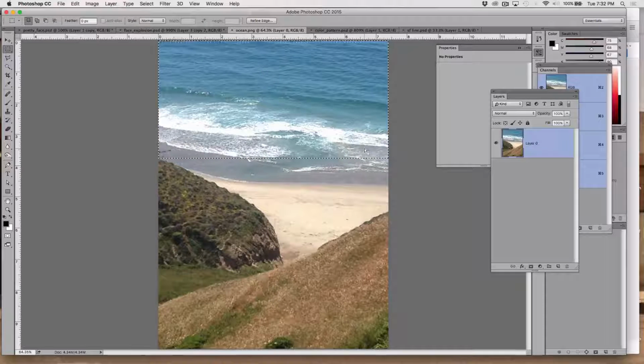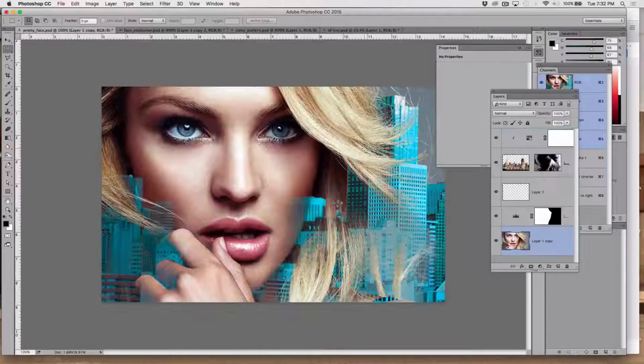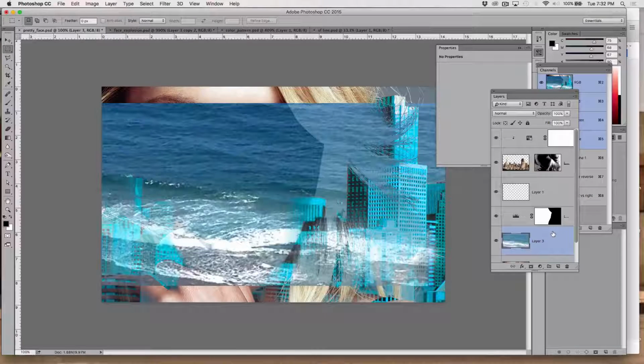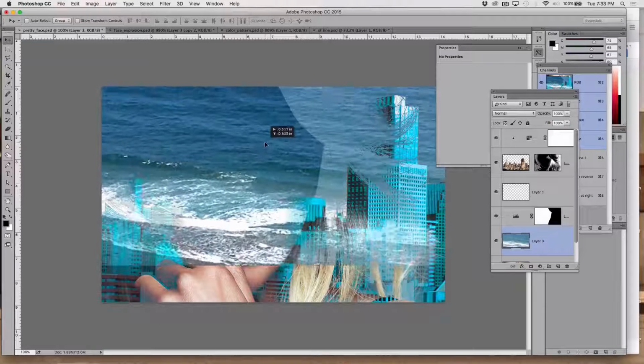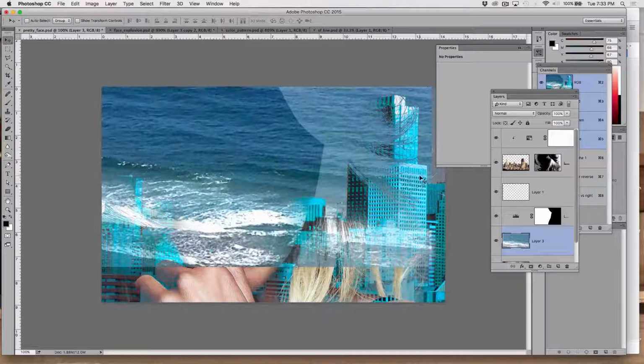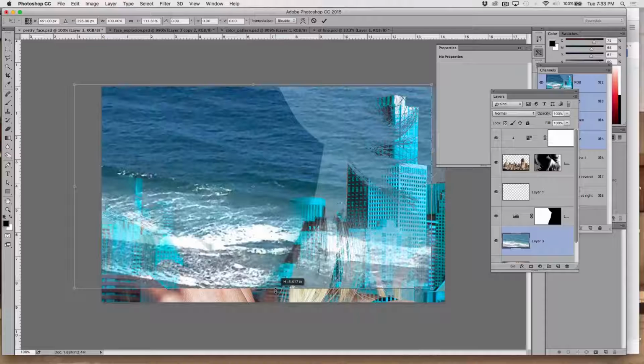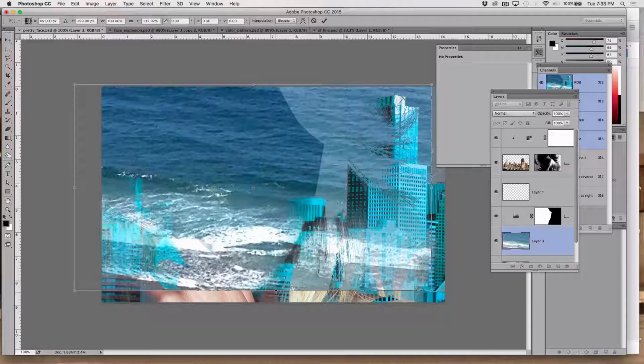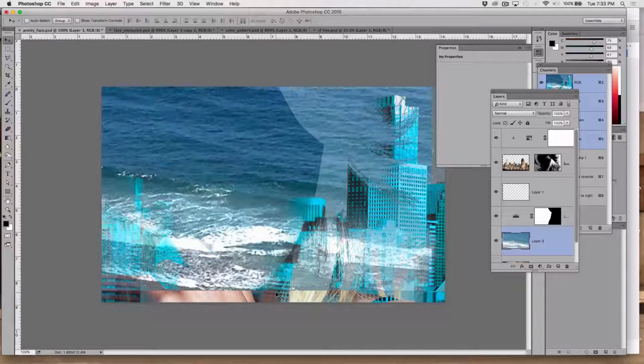So I'm going to take this piece and I'm going to copy it. And I'm going to close this because I don't need it open anymore. And selecting the layer I want this to be above, which is the bottom layer, I will paste. V is for the move tool, and pretty close to what I want. I would like it a little taller. In general, I really do not recommend you stretching images larger than they initially are, but for this demo I think we'll be okay, so I'm going to hit the return key. So I did stretch it a little bit just to pique your interest.